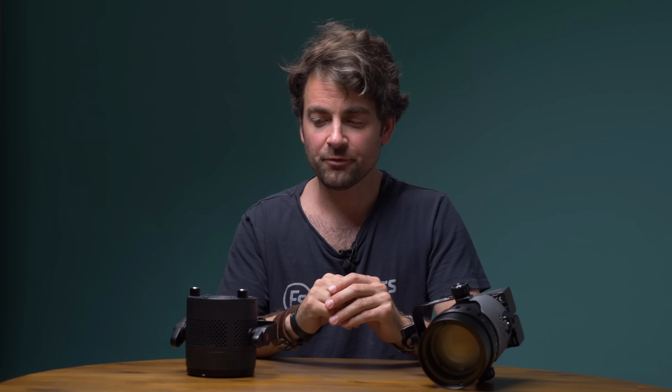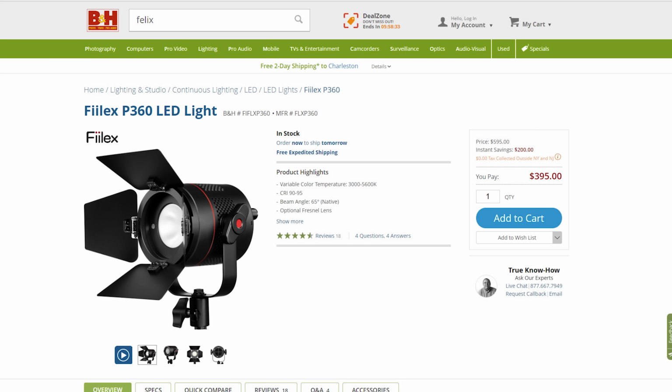So now that we've seen some differences between these two lights, let's talk about the thing everybody wants to know about, and that is price. Now, believe it or not, this little Fiilex light, brand new, is $600, which is extremely expensive for something that is just a single light source. But right now on B&H, they actually have $200 off this light, making it $400, which is cheaper than what we've actually bought this for.